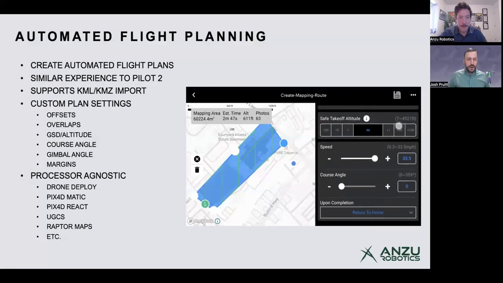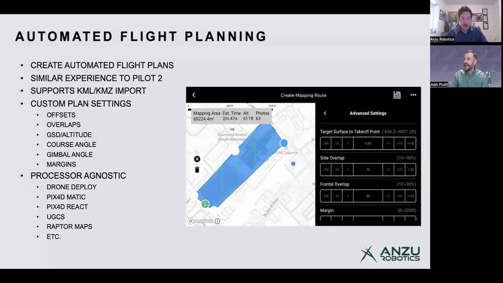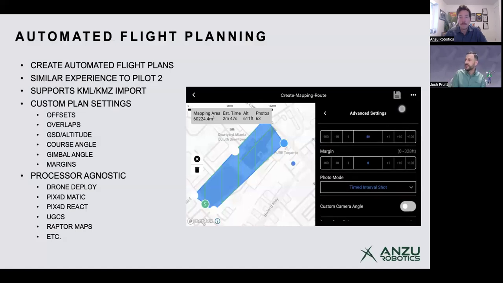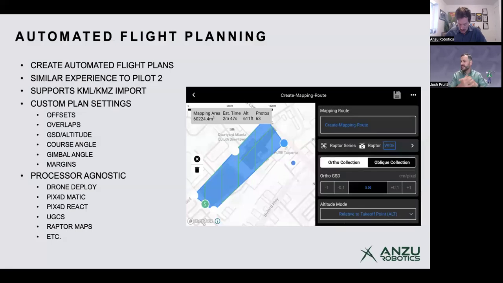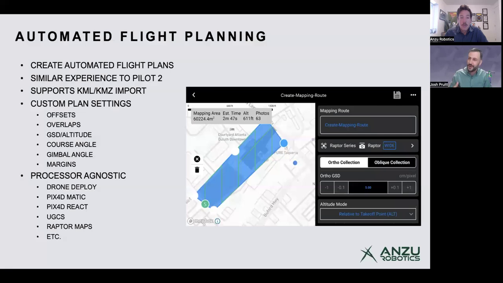No, so just briefly, I want to hit real quick: obviously, processor agnostic again, because so many of you are going to have different workflows. But I did want to address a couple of the questions that I see in the chat. Terrain follow, yes, investigating, working on, hopefully rolling out very, very soon. Again, coming from an end user perspective, I understand the need for terrain follow.